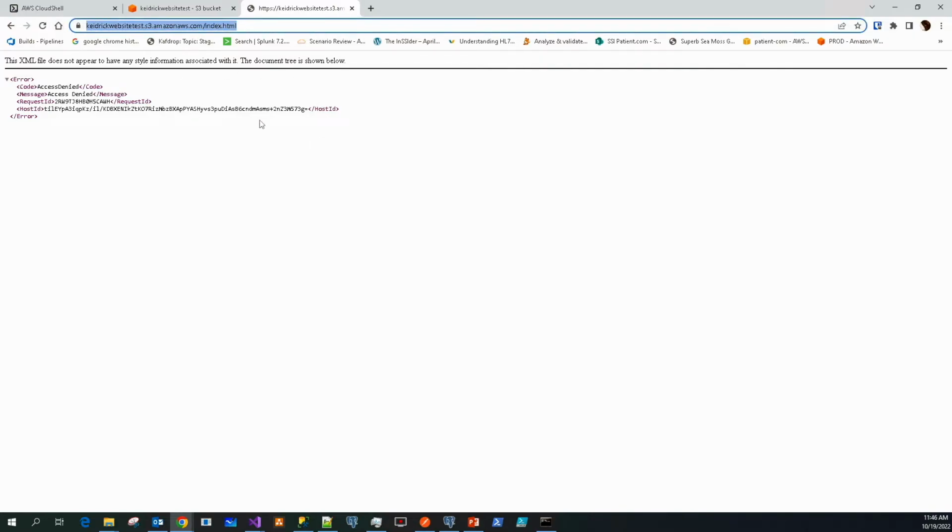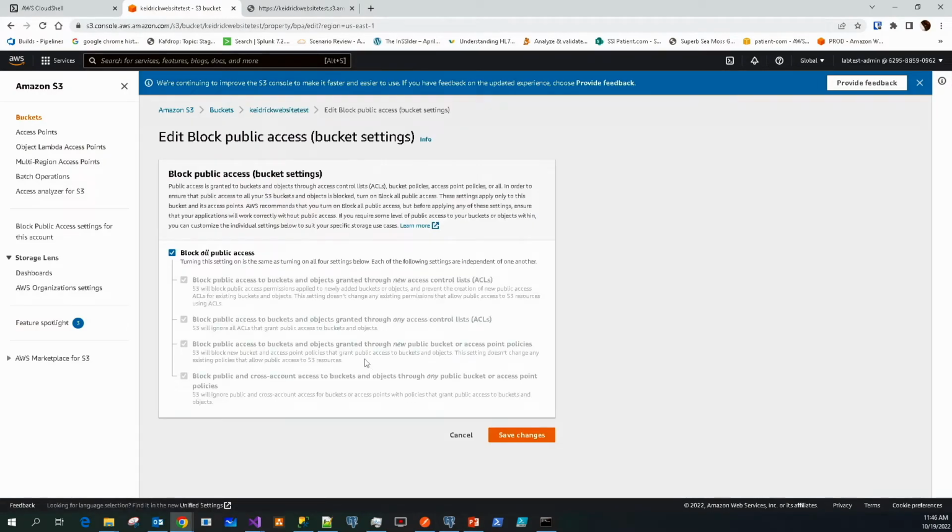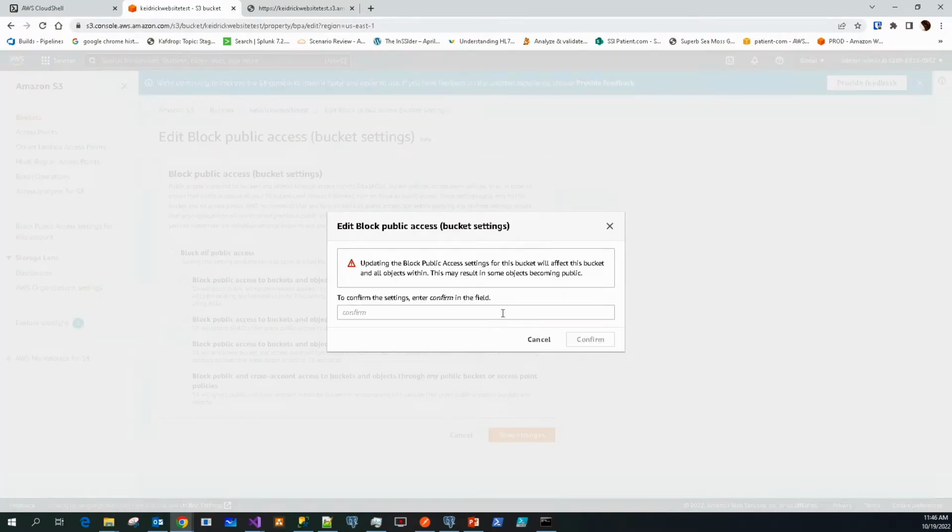And to reverse this, I'll just go back in, go to my permissions tab again on that bucket, hit edit, uncheck that box, and then it's going to prompt me to confirm again. So basically this is telling us, yes, I realize what I'm doing here. I do want to make this particular bucket public.